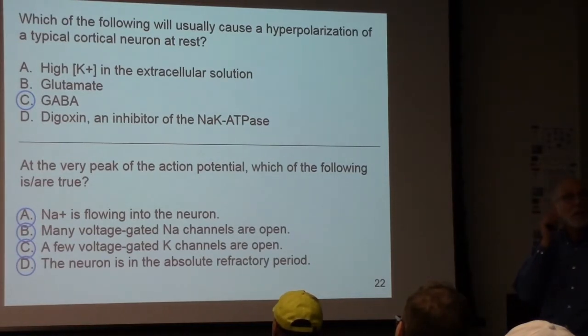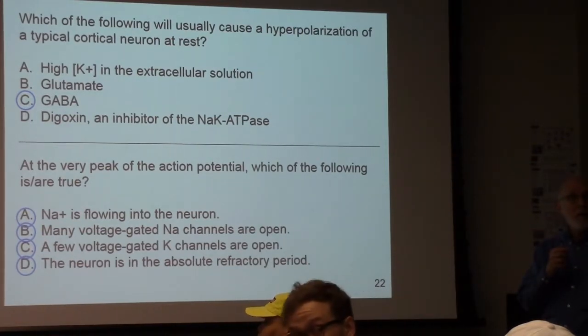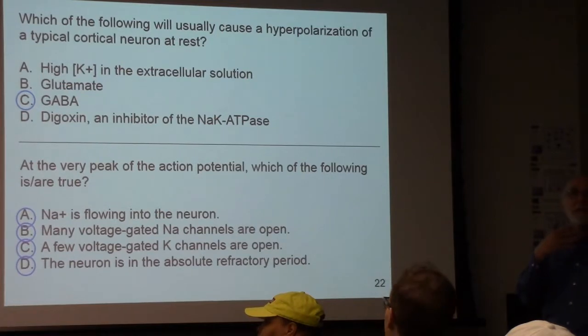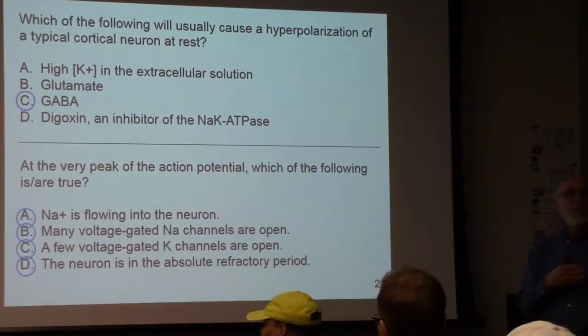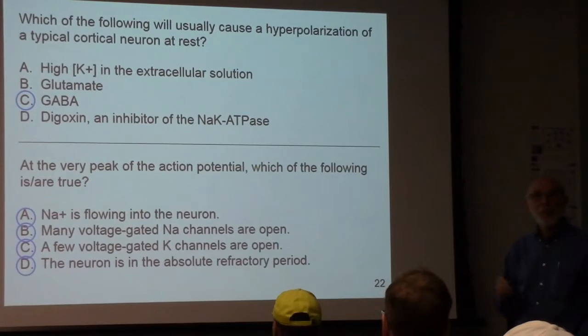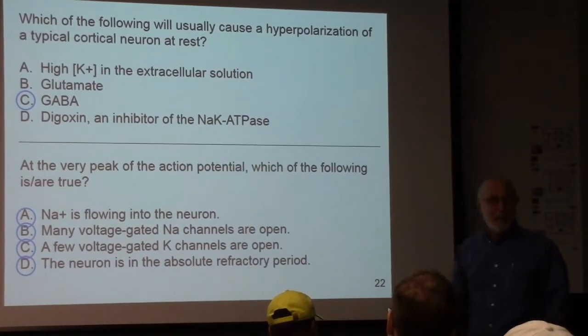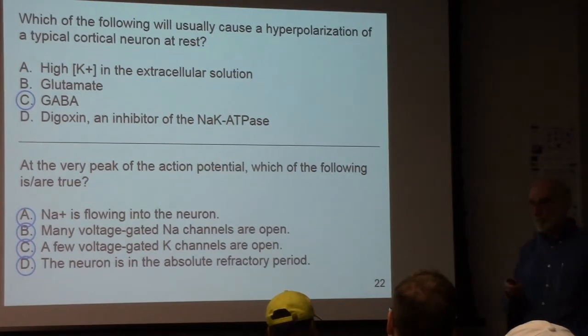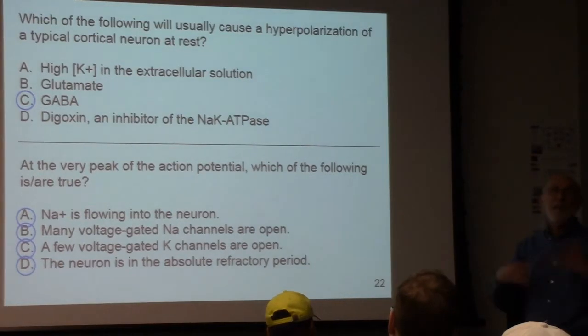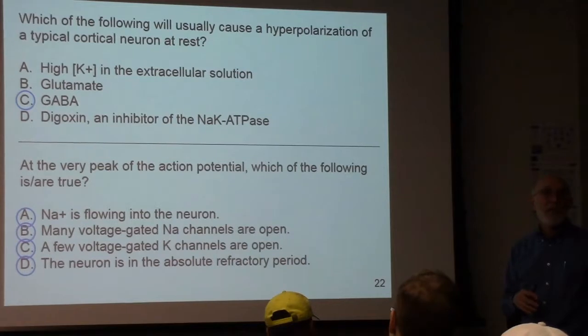Charles? So the dip below the resting membrane potential is the relative refractory? That is associated with the relative refractory period. Okay. And once it comes back to the normal membrane potential, that's the end of the relative refractory period, because the sodium channels have fully recovered from inactivation, and the potassium channels have closed, and so everything is back to its normal state. So it's not refractory anymore. Other questions?